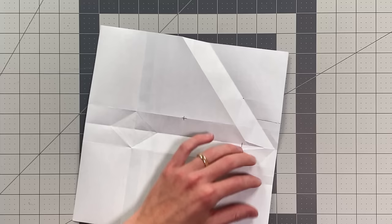And as I fan that open, I want to land this little elbow. You can see we've got this point here, which we can move as we swing this forward or backwards. We can move that little elbow right there. And we want to land that elbow halfway between this crease and this parallel crease. So we're looking, and this is just an eyeball estimation, of course, but we're trying to land it right in between those two points, equidistant from those two lines. And your estimation will be just as good as mine.